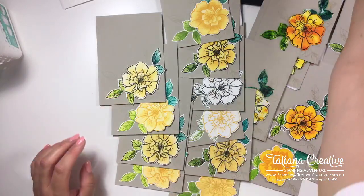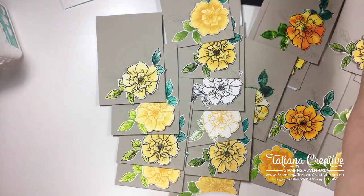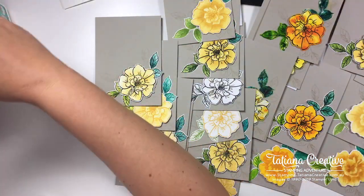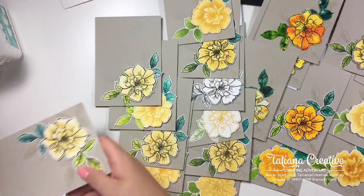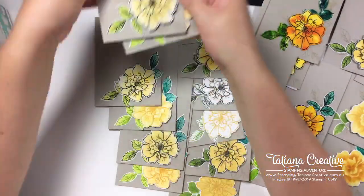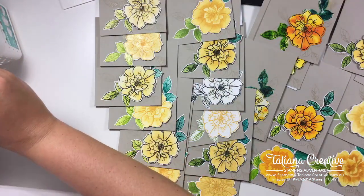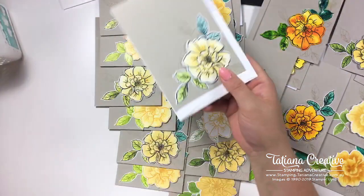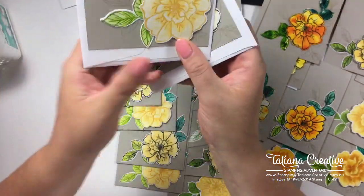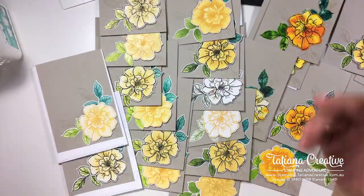What do we call these? Blender pen. What was that? Lesson 4. Oh, I've got another lesson 4 here. And here I've got Wink of Stella. I forgot about that. We had Wink of Stella as well with lesson 4. Lesson 3 was coloring pencil. That one is plain coloring. This one we did some cross hatching. So all of these are available to rewatch.